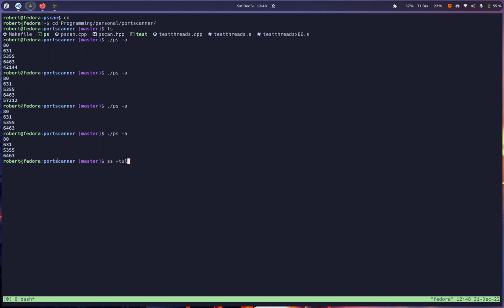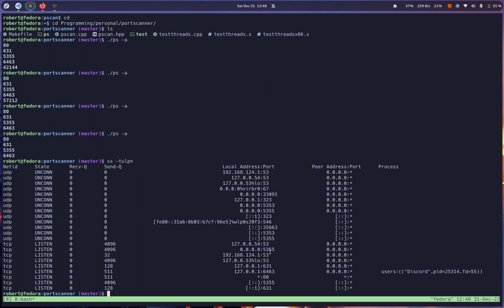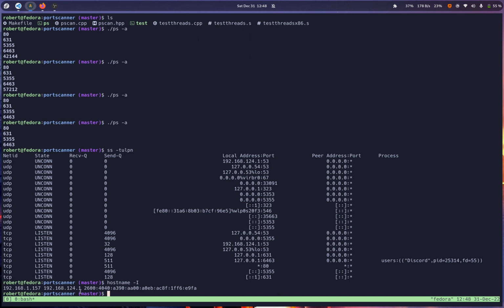And then we can look at an actual Linux command, right? ss, whatever. Maybe port 80, 6463, 631, 53. I don't really get why that one's open, to be honest. But we're going to see why maybe later. We're only connecting to this. If I do hostname -I, oh my gosh, I've never had this happen before. I have 2 host names. I don't know why that's happening, to be honest. But as you can see, we are printing out 4 of these ports that are listening, and then these 53, 53, 53. I don't really know what those are, right?